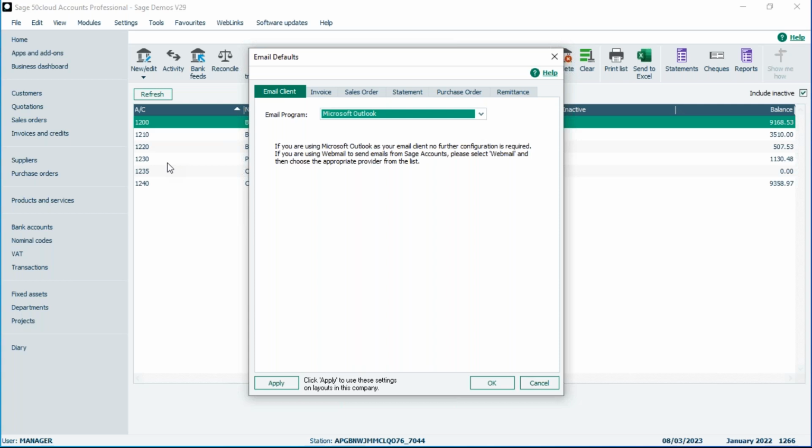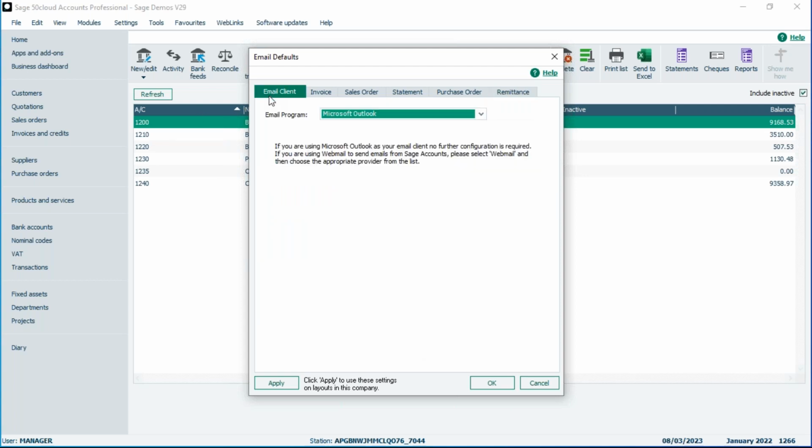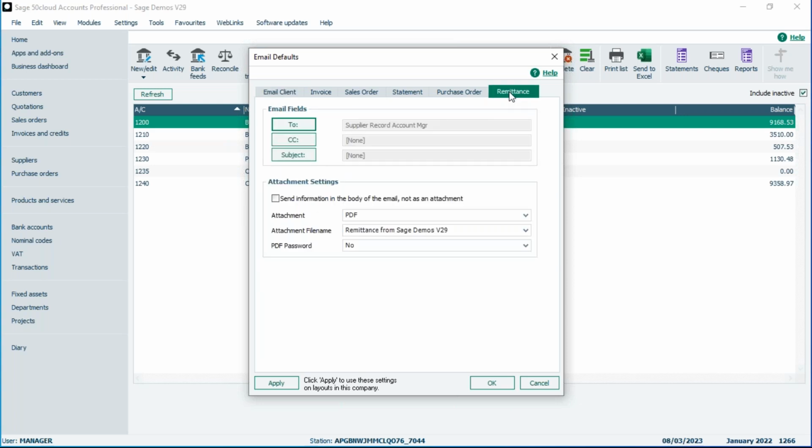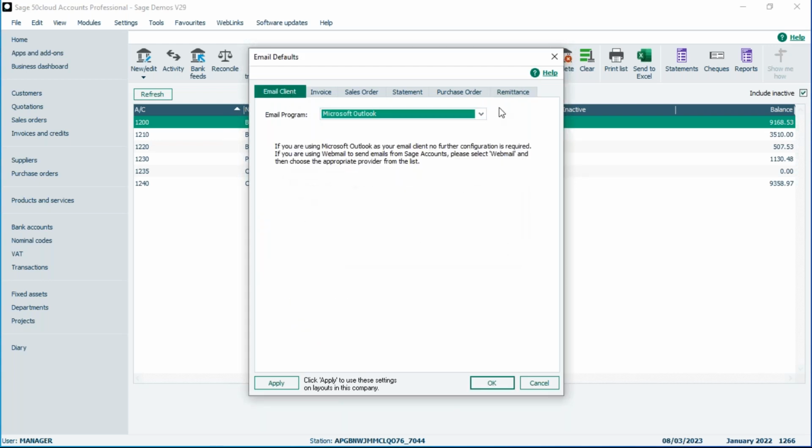If you haven't touched your layout at all yet, then you can come into here. So you can see we've got a remittance tab at the top, for instance, or we can come down and amend basic settings. These are the settings that would apply if you integrate with Outlook. If you use a different email client, say for instance you were using webmail, we come back to remittance, you'll see some of the options change. But I'm sure the vast majority of you will be using Outlook.